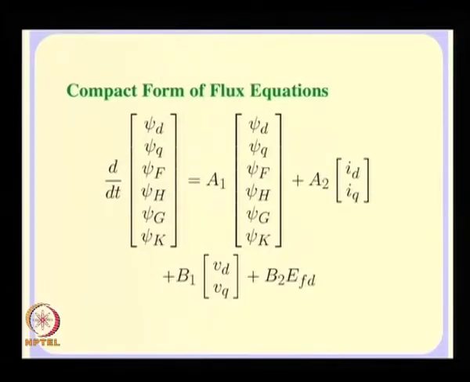Now, when we want to simulate a synchronous generator connected to an infinite bus, we will again have to use the equations which are given here. The fluxes of course are something we have defined earlier. These are the fluxes of the synchronous machine. ID and IQ are the currents going out of the machine. Vd and Vq are of course the voltages at the terminal of the machine, and EFD is the per unit value of the field voltage as defined earlier.